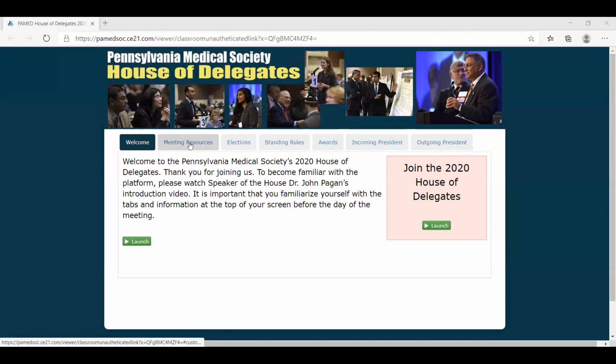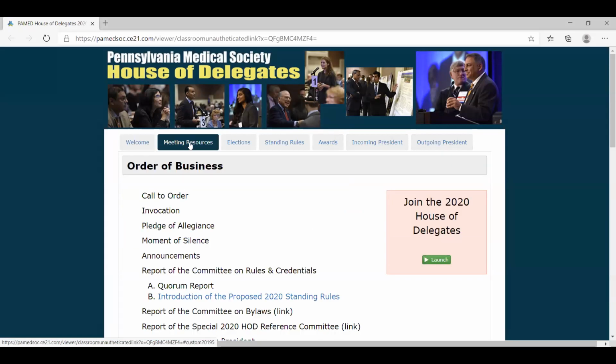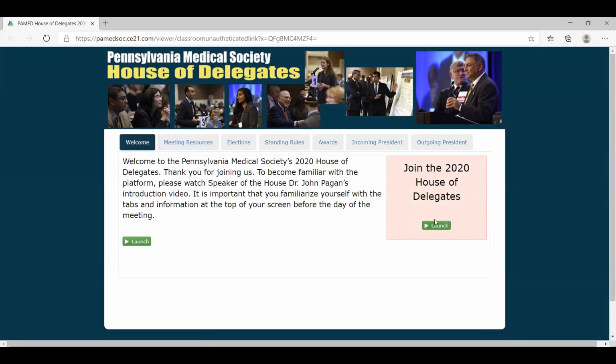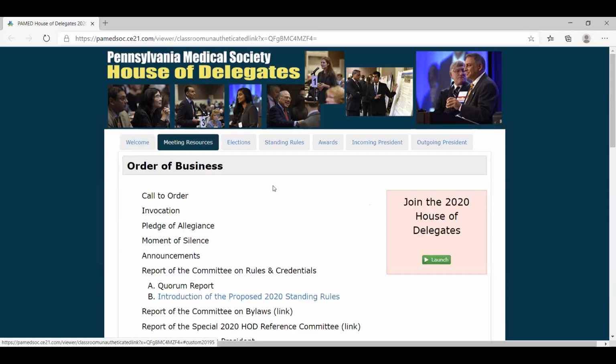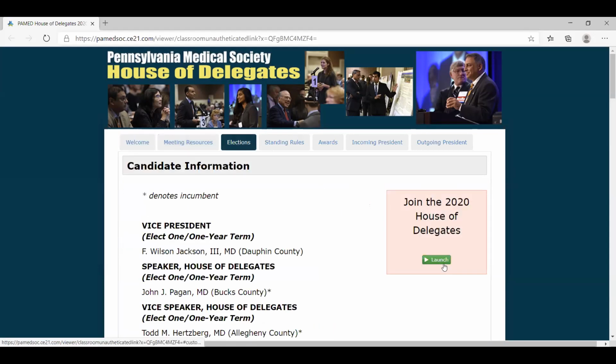And when you click on these different tabs, you'll get the different information that you need, pertaining to that tab. So one of the things that I want you to see is there's a launch button here and here. Lauren put it in as many places as possible so that when you were on any of the tabs, you could pretty much just see that that's where you're going to go to actually launch the meeting.